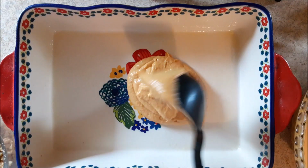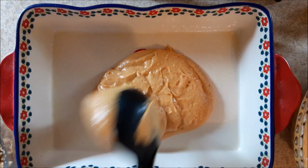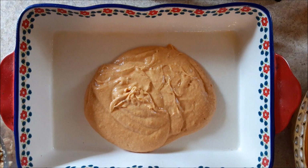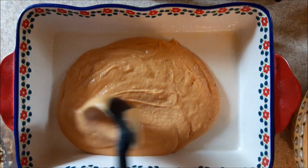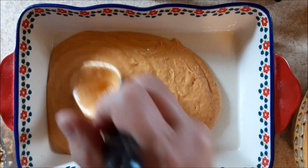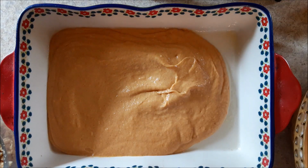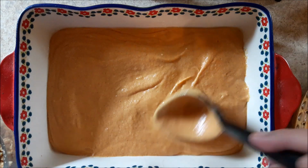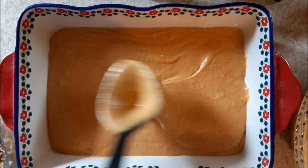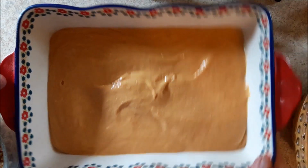And put about half of the batter in, and then we're going to put the nuts and the brown sugar and a little more cinnamon, yep, a little more cinnamon in the middle, and then top it again with the rest of the batter. Gives you that crunchy, delicious middle part, which is always good. Anytime anything is stuffed with something or just has that surprise in the middle, just makes it that much better.